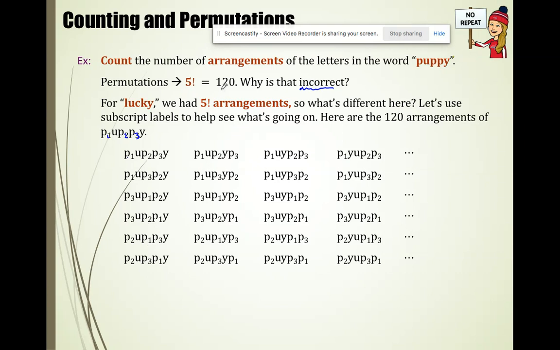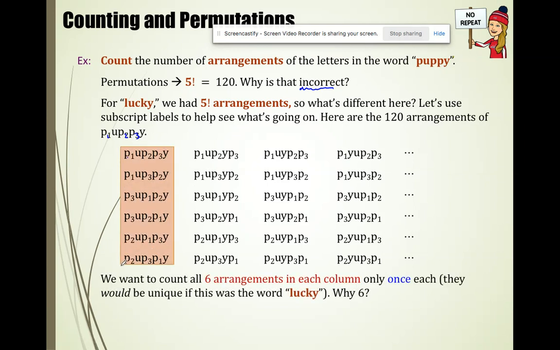So do I really have 120 arrangements? Do I have more than 120 or do I have less? I have less, right? So what mathematical operation? No, not dividing. Shoot, not subtracting is what I meant to say. Not subtracting. Subtracting certainly makes smaller, but I want to chunk by groups. That is division. Shoot, I gave it away.